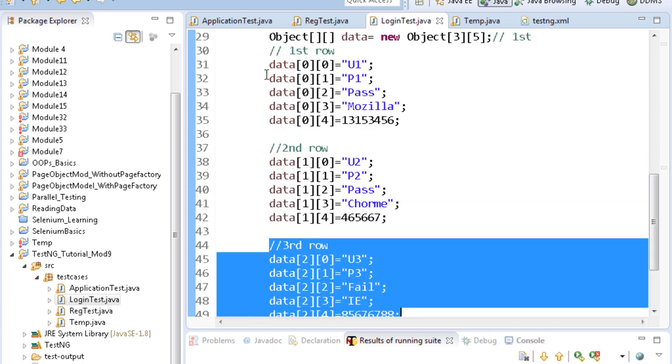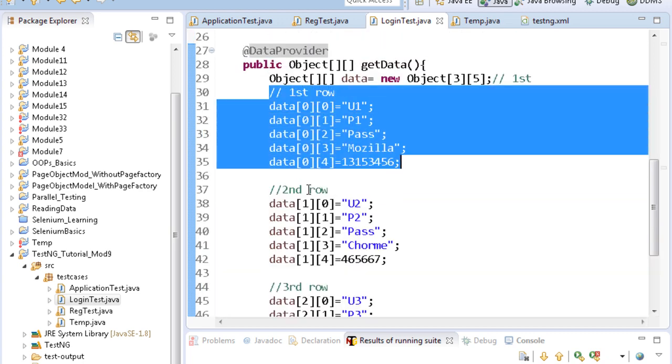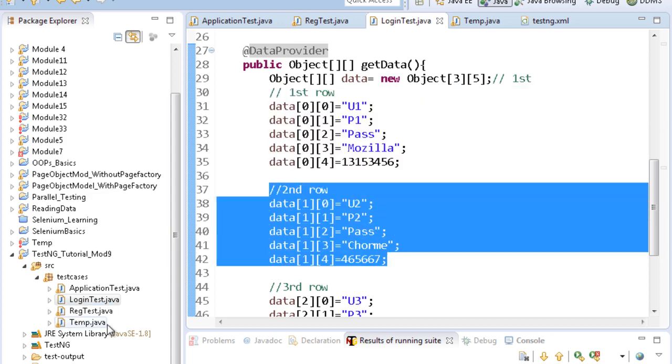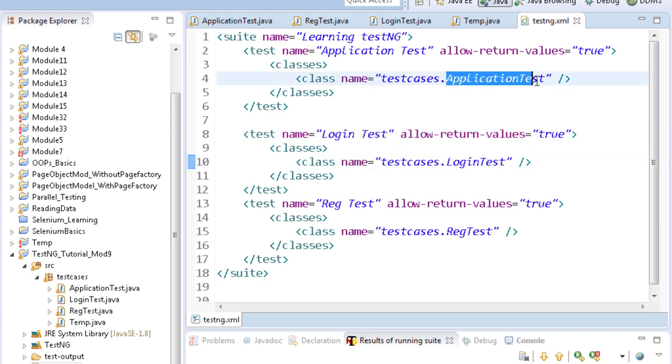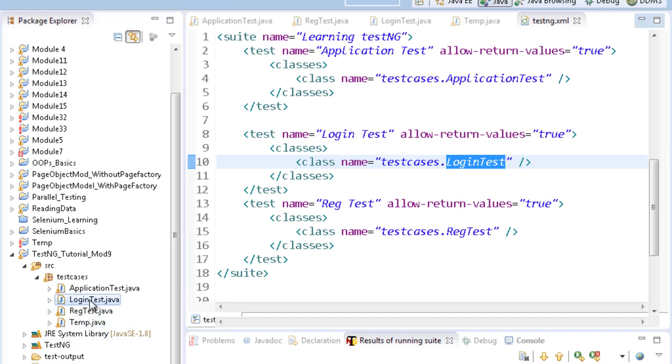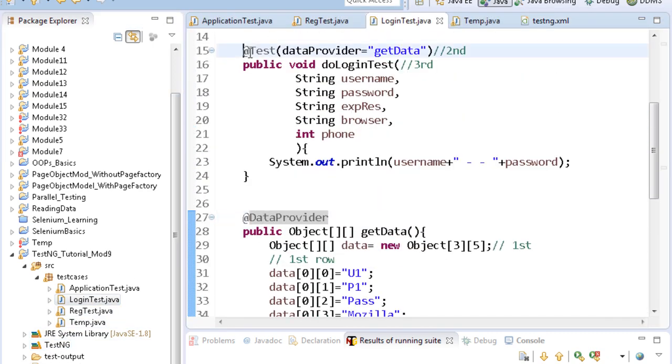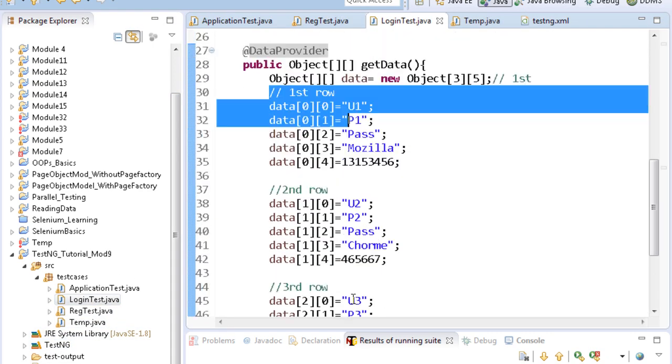What if I want to run the test parallelly with all the three data sets? This cannot be done with testng.xml. TestNG.xml tells you to invoke the test cases parallelly, so it will invoke these three test cases mentioned over here parallelly. But when it invokes the login test, it will execute serially with all the three data sets.